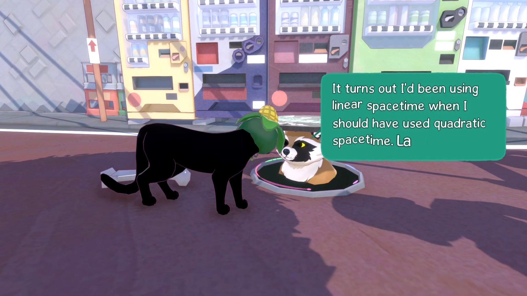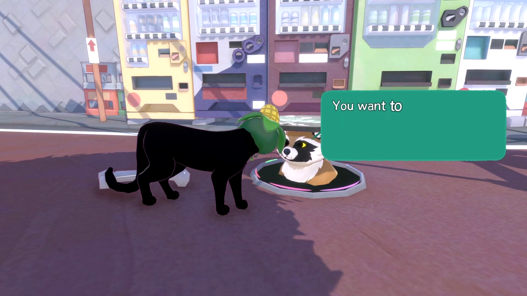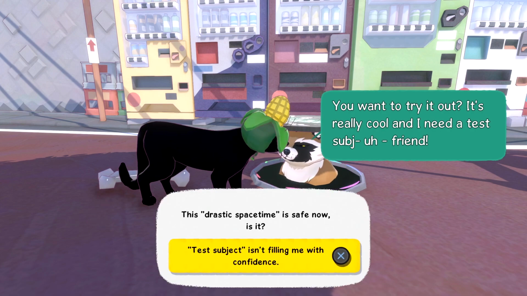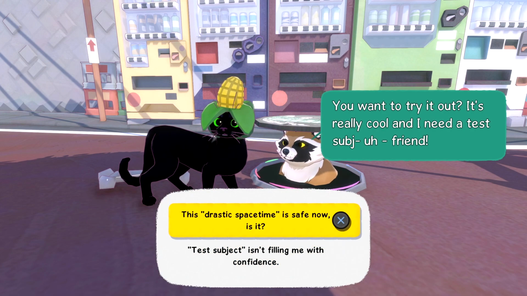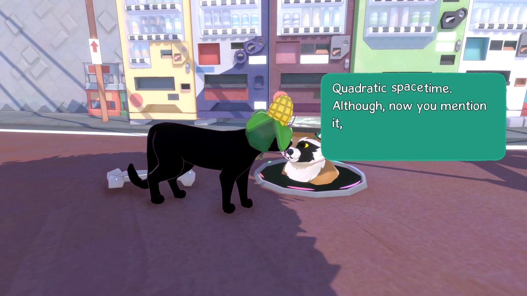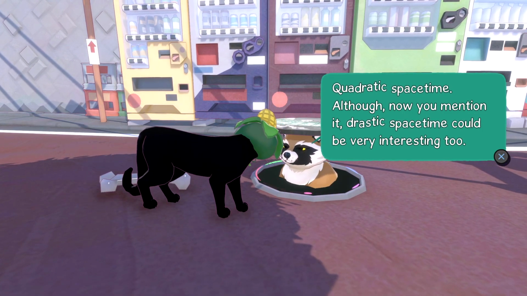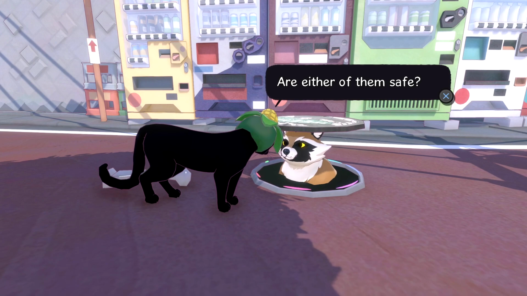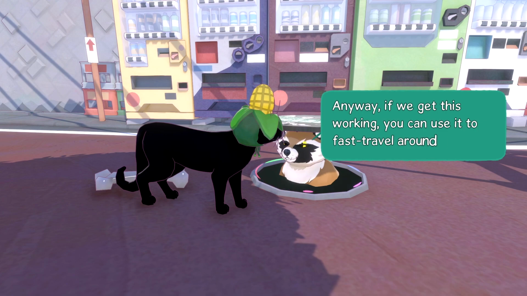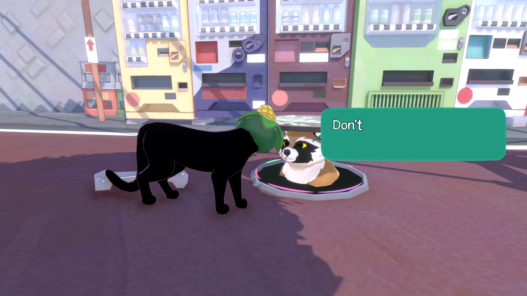It turns out I'd been using linear spacetime where I should have used quadratic spacetime. Laughable, really. You want to try it out? It's really cool, and I needed friends. This drastic spacetime is safe now, isn't it? Quadratic spacetime. Although, now you mention it, drastic spacetime could be very interesting too. Are either of them safe? I assume so. Anyway, if you get this working, you can use it to fast travel around the city. In that case, sign me up.